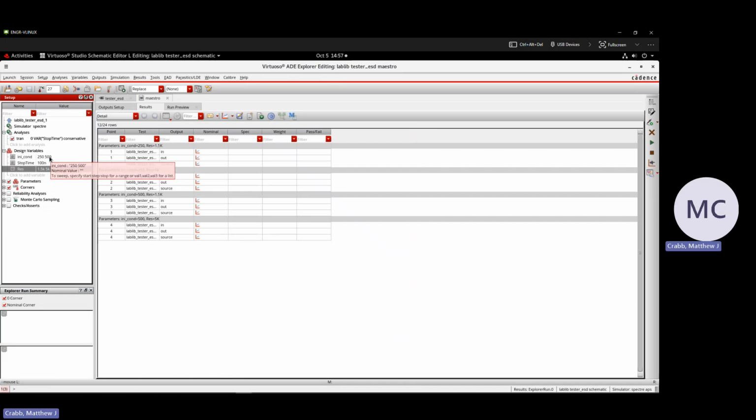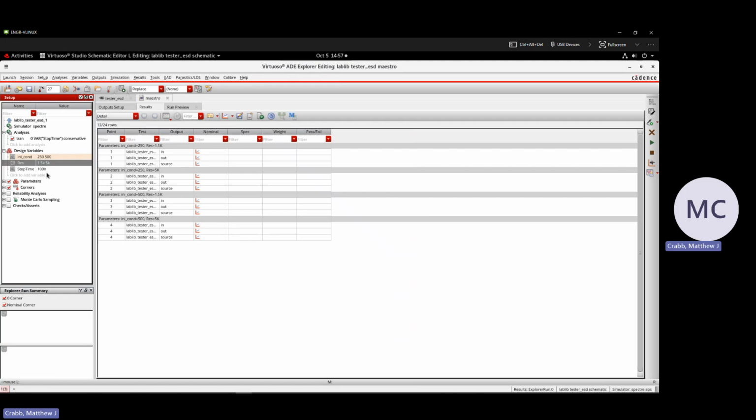Then I can hold control and click on one variable, hold control, click on another variable, right click, and then go group as parametric set. If I do this, it highlights these to show that they're together. Now the first value of this variable corresponds to the first value of the other, the second value corresponds to the second value, and so on.